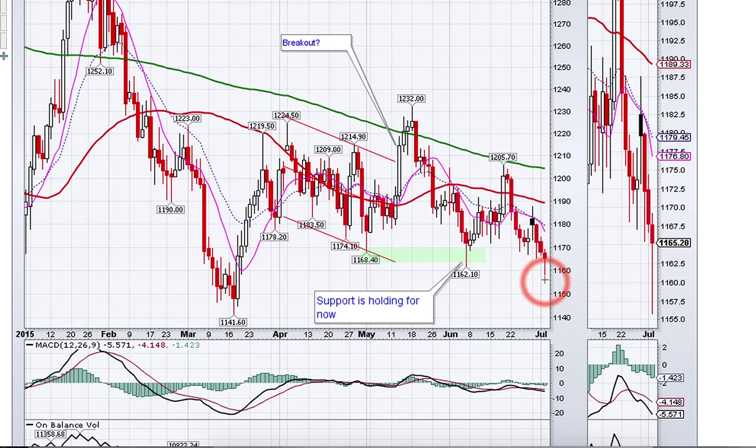Now this is a hammer candlestick, and hammer candlesticks mean that the buyers came in during the day and pushed the prices up, and they closed somewhere around the open. But this support is still tentative, especially since we're now below this May low. You can see that it's pushing lower and lower and lower. I think we may still retest lows from mid-March, and GDX, the gold miners ETF, is already doing that.